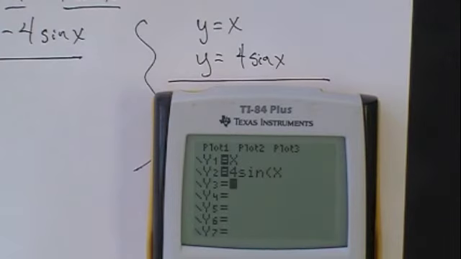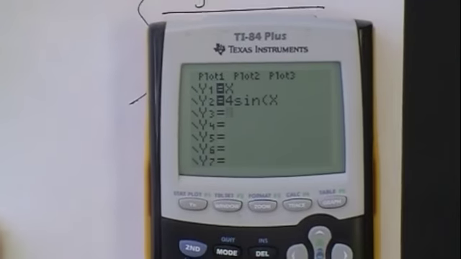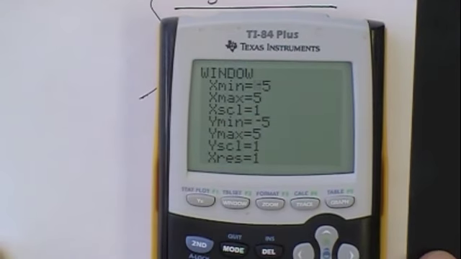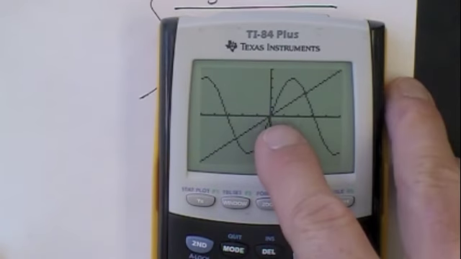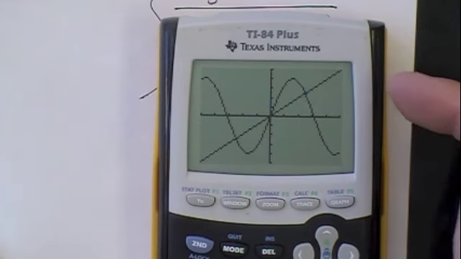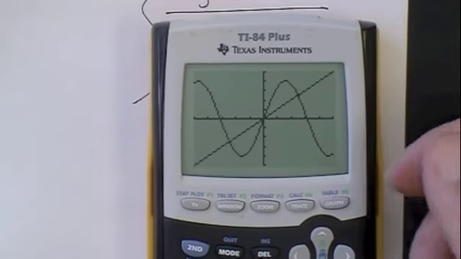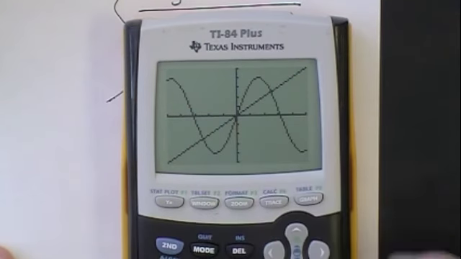On the second example, now we're going to plug in the two lines. We have y equals x, and we have y equals 4 times the sine of x. Again, plug that in. Still have my window set the same way, -5 to 5 for both x and y. Still in radians. So now when I graph, here's my y equals x line, and then here is y equals 4 times the sine of x. So now this time we're looking to see where they intersect. Well, it looks like they intersect at the origin, which if we think about the line y equals x, and if we think about the line y equals 4 times the sine of x, they would both go through the origin. Now we can also then look and see where our intersections are on either end here.